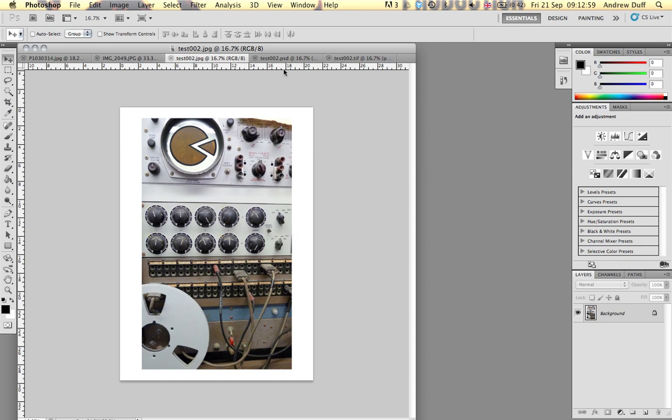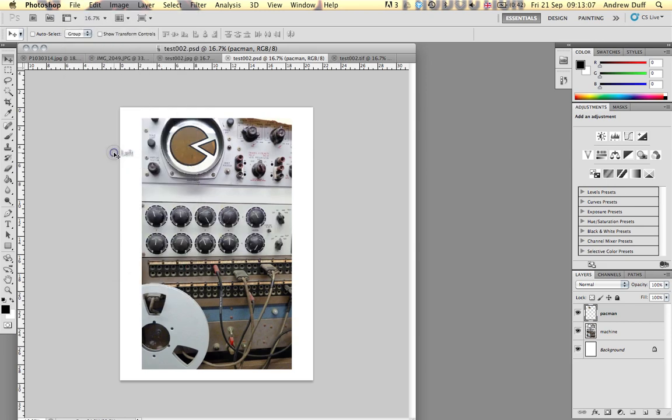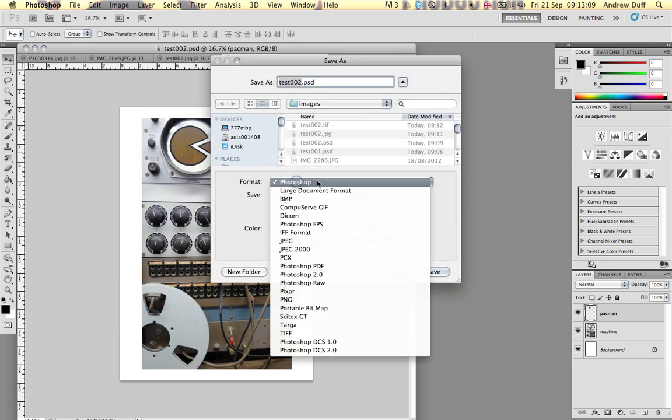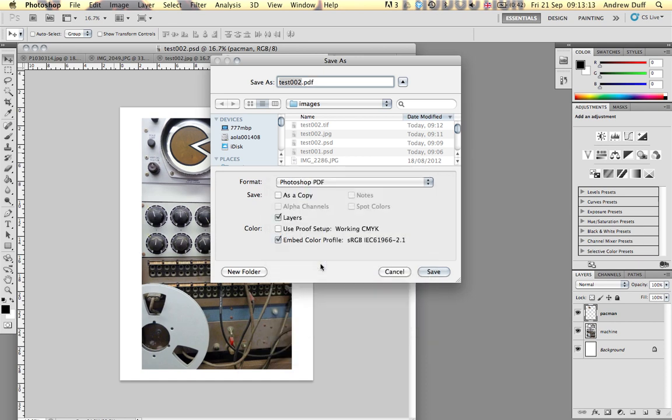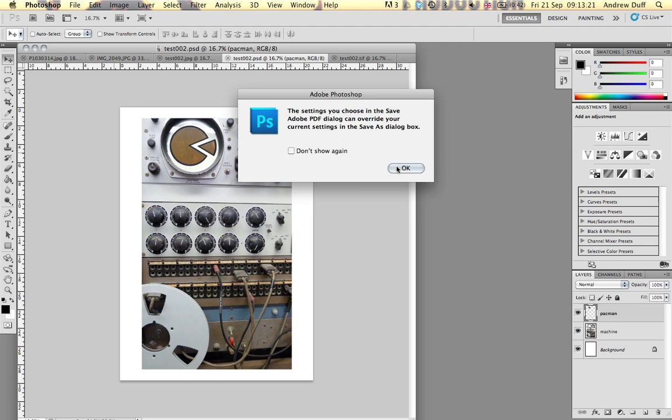Right, we will just go back to the Photoshop version here and we'll have a look at saving it as a PDF. Okay, so we'll choose Format PDF, Save.